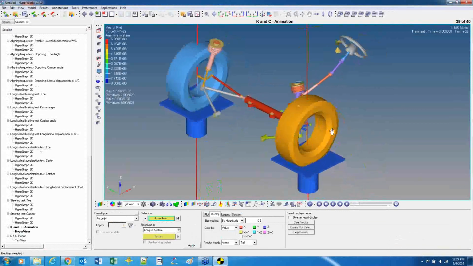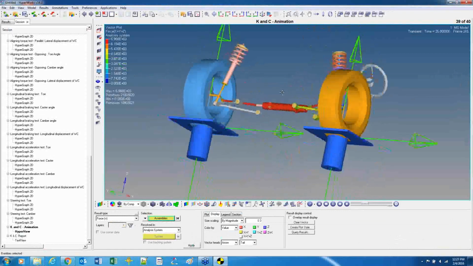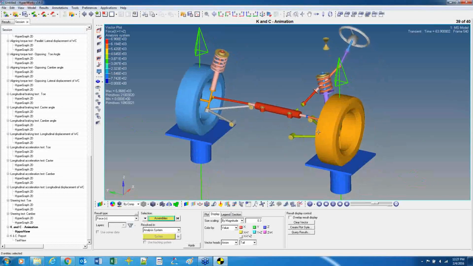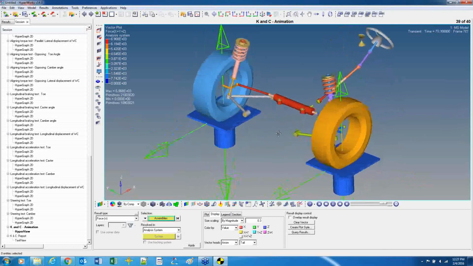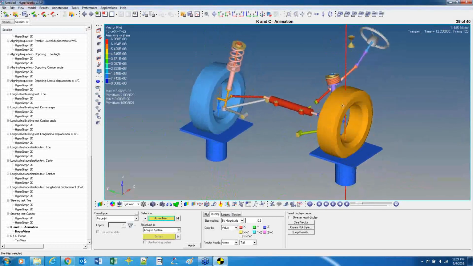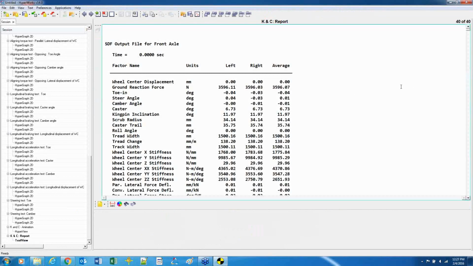And so this is, again, that HyperView window. We also call it the animation window, and this lets you see the time history of how your overall responses are in 3D space. And then you can also see some of the applied forces, and you can go in and recover additional forces. And then the last page in the report, this is probably the most powerful for suspension analysis, is called the SDF report. And this shows over 90 measures for each and every position of the wheel.